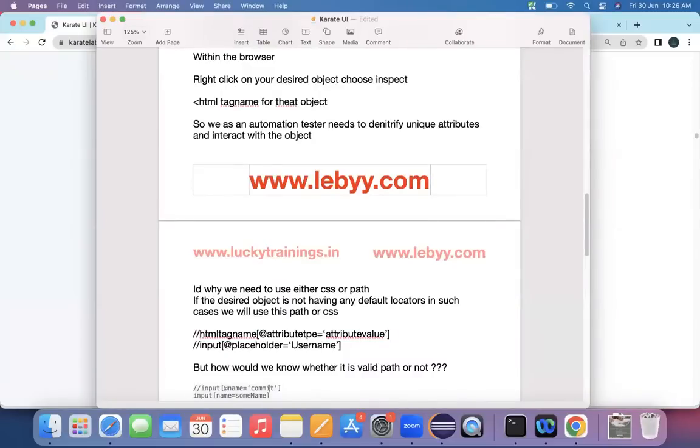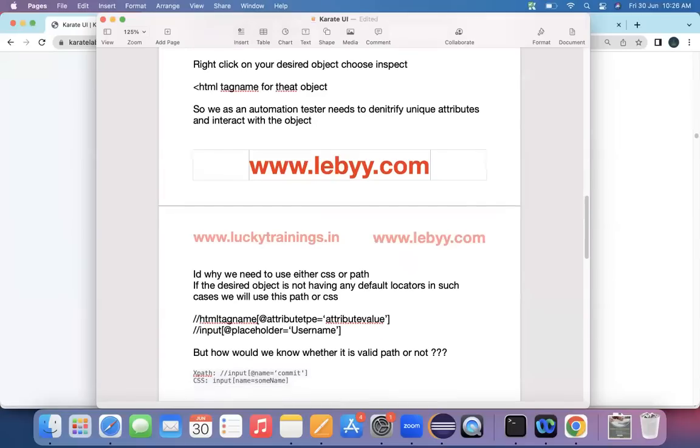Above is XPath and below is CSS. What is the difference between XPath and CSS? XPath has two slashes which CSS doesn't have. XPath has an @ which CSS doesn't have. And on the right-hand side, XPath has single quotes which CSS doesn't have.